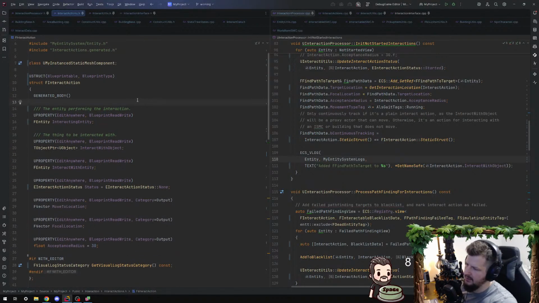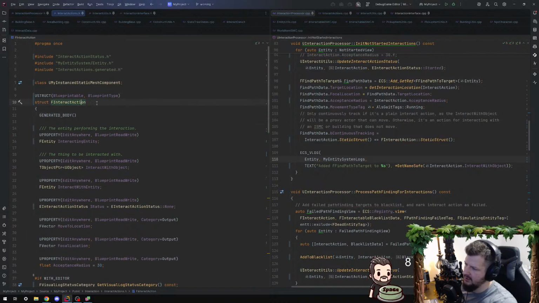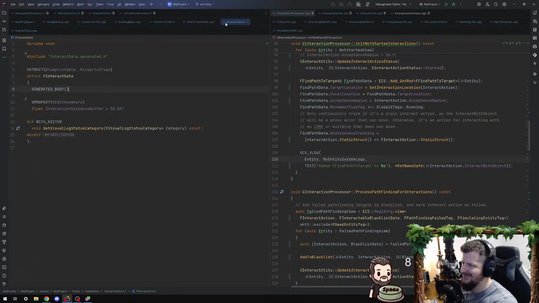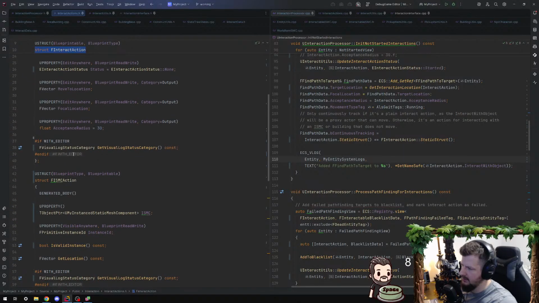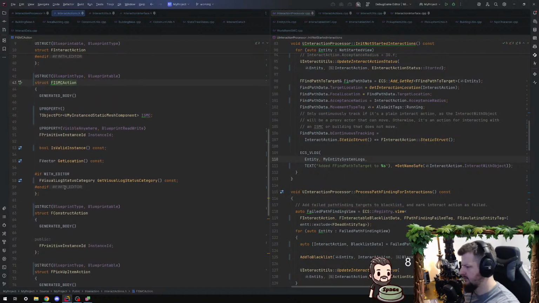Now, I had to think about it a little bit, but I think what I'm going to do is just add the interact action directly on the entity. So we're not going to go through the interact data anymore. All that has is this interaction distance buffer, which I don't even know if that's going to stay on there. But we're just going to add this directly to the entity. And I changed the structs from being subclasses, or substructs, what do you even call that? So no virtual, no inheritance now.